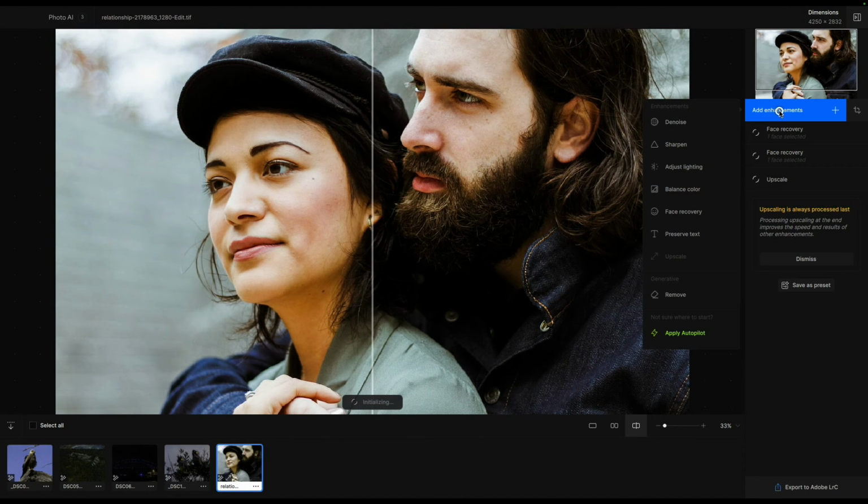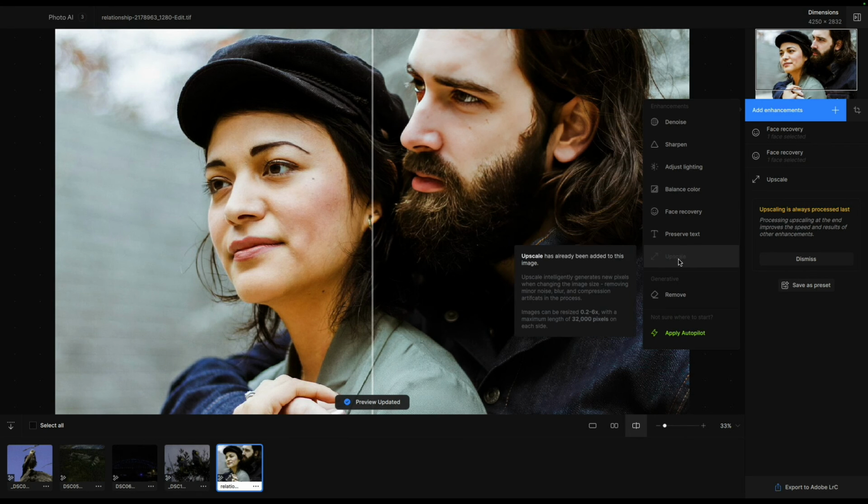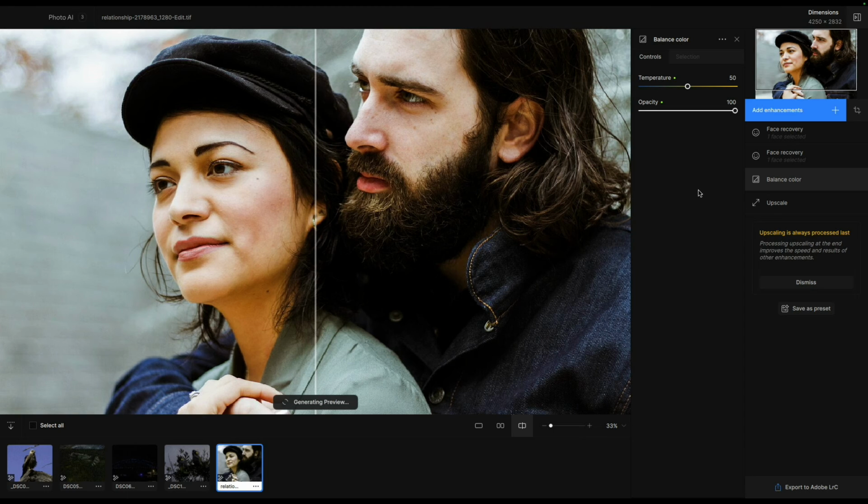And really, like I said, all I did was add enhancements, face recovery, and in this case, what face recovery is doing is it's trying to improve the quality of the faces, especially if they're low or medium resolution images. In this case, it's going to do the face recovery and the upscale, but I might say, actually, we also want to balance color, because maybe there's a color cast and I want to make it a bit warmer instead. So a lot of different options, but really the benefit to this tool is tweaking your photos at the end.